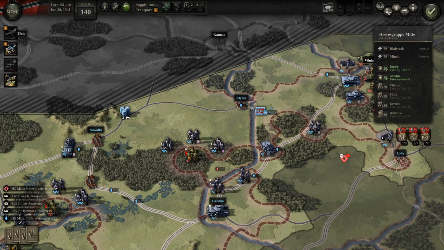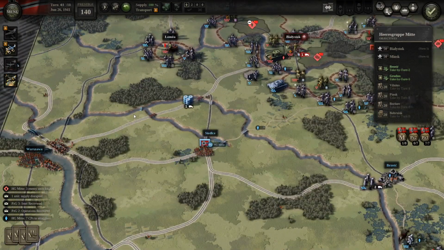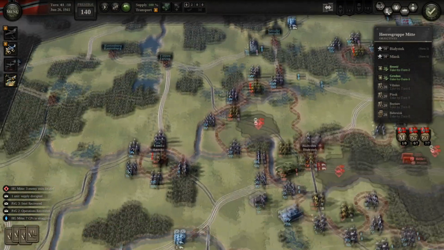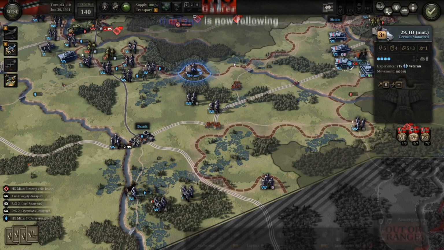Leave a lot of my armored spearhead over there out of supply, so we'll keep those depots in place. But we'll get 2 more this next turn to drop. So that'll help.